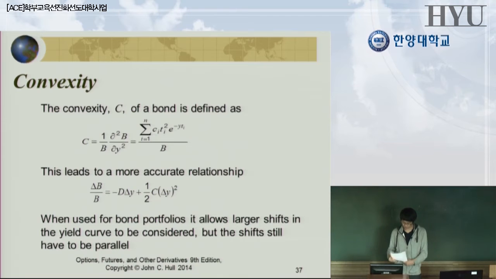So the convexity of the bond becomes biggest when the bond pays money equally at several times over a long time, and it becomes smallest when the money is paid at only a few certain times. And financial institutions try to make duration and convexity zero to avoid the risk.